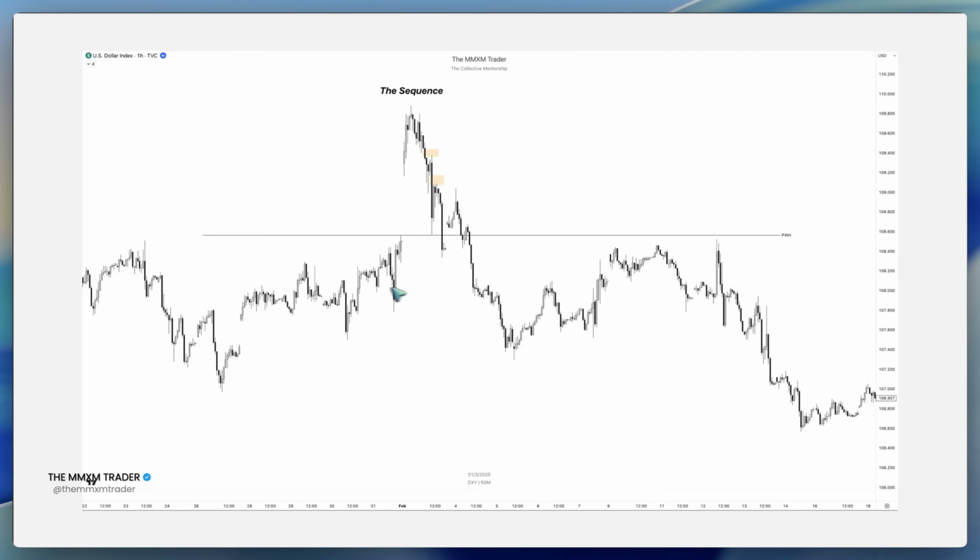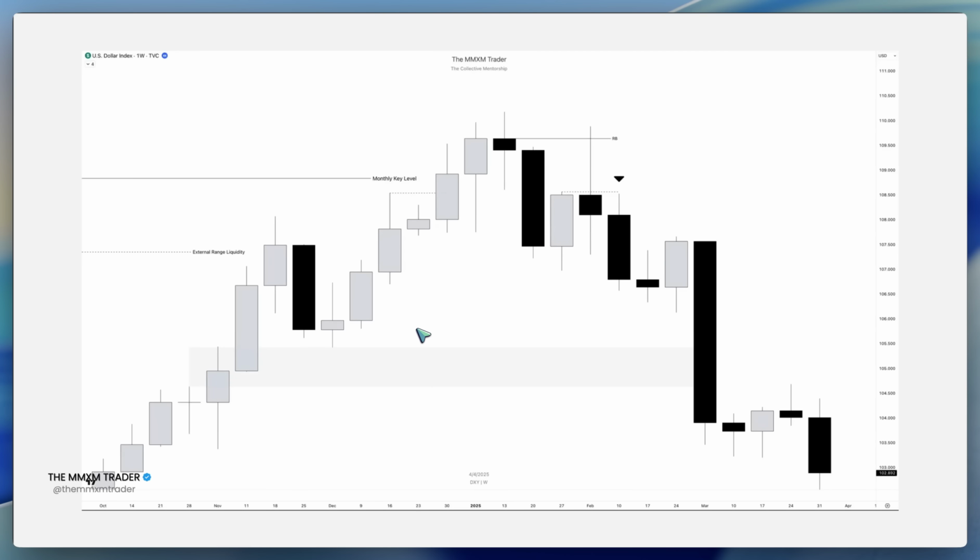We're looking for a previous weekly high to get taken out for that monthly C3, and you have that right here, right? So the previous weekly has been taken out here, and then you see the sell-off for the monthly candle. Okay, this is how you effectively trade it, and this is how you'd go into this and look for the shorts. So if you look at this here, now we've gone above, right? We're already in monthly C3 here, okay? And then we've run out a previous week high, so the sequence is in play. And then we see the market start to trade lower, you start to get displacement, and every fair value gap starts to hold, and you can see then that's when the monthly runs out the external range liquidity.